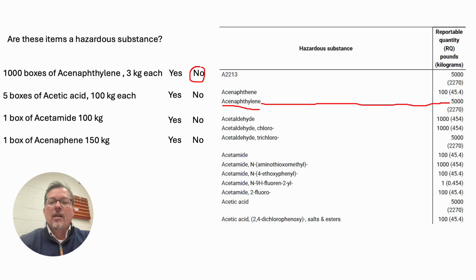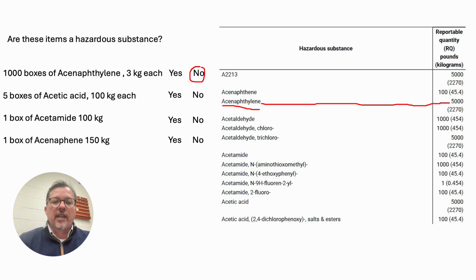But outside of that, the reason why this is okay is because the smaller the package, the safer the shipment. So think of it this way. If you had a 55-gallon drum of gasoline on a flatbed truck and it gets into an accident, odds are really high you're going to lose all 55 gallons. But if you take those 55 gallons, put them into 1-gallon jugs and stack them on a pallet and you have the same accident, odds are a good portion of those jugs are going to come out unscathed. And so the smaller the packaging, the safer the shipment is. That's why this is done this way.